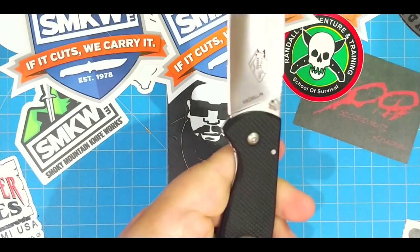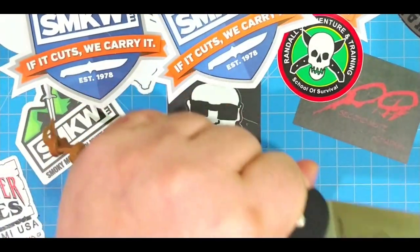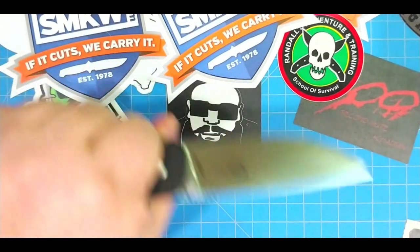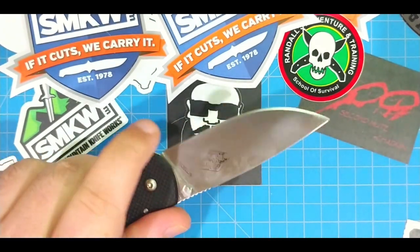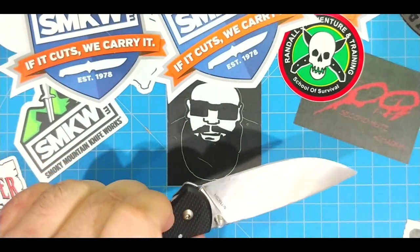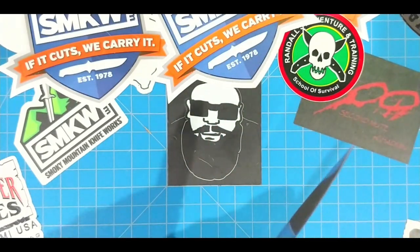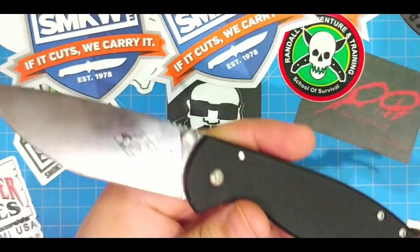Really nice — not too grippy or rippy. It won't tear your hand up, but this thing doesn't want to leave your hand. It just feels good, like something you can just do what you want with. He brought out the SE3 and showed me how the blades just lined up perfectly. So if you like the SE3 and you wish you had an SE3 folder — there you go, SE3 folder right there, just for you.